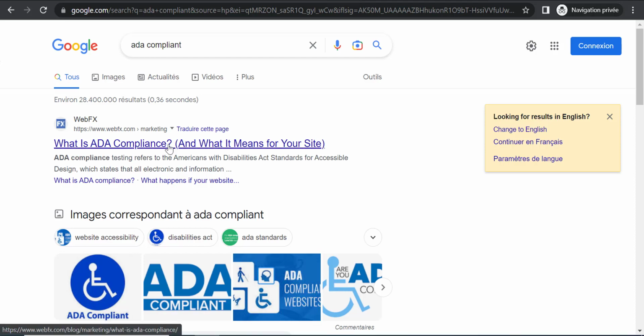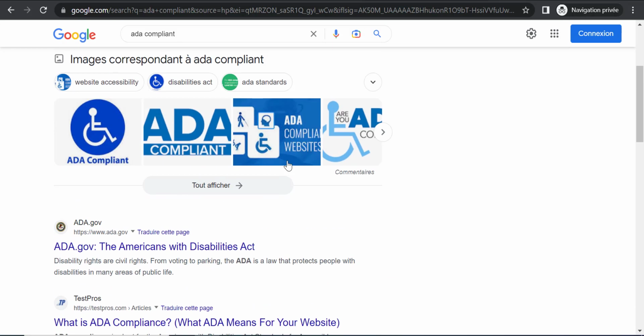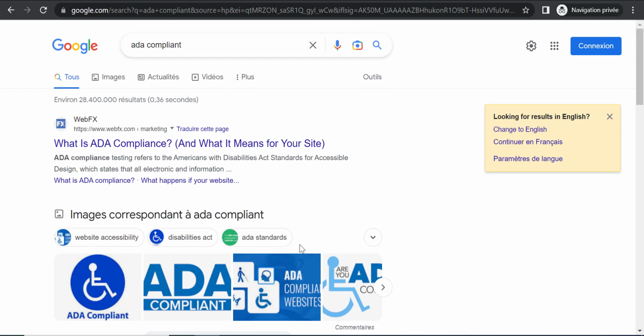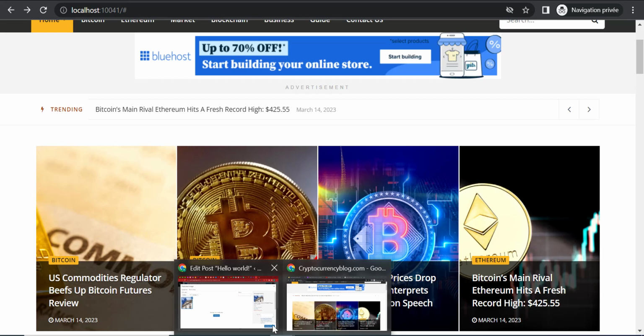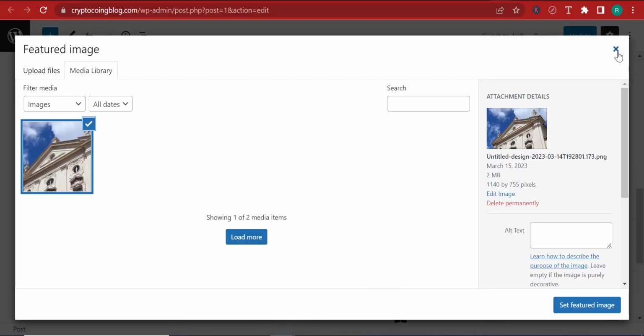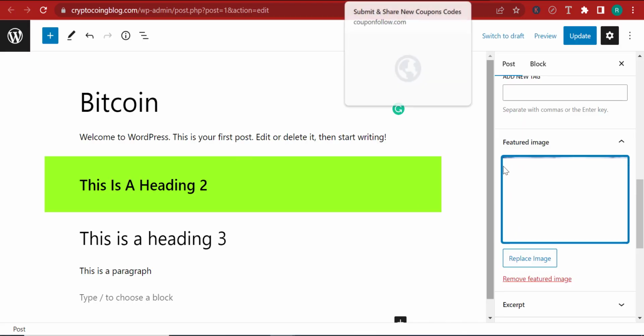Now a lot of people have actually got sued for this particular issue, because most people are unaware of SEO, and they're unaware of laws. And so I really wish you not to fall into that problem. So any image you're using on your website, add an alt text to stay ADA compliant and to make sure that you are not going to get sued for something like that. Now here for this image, this is a building, a central bank building, so I'm going to name it that way and click on set as featured image.